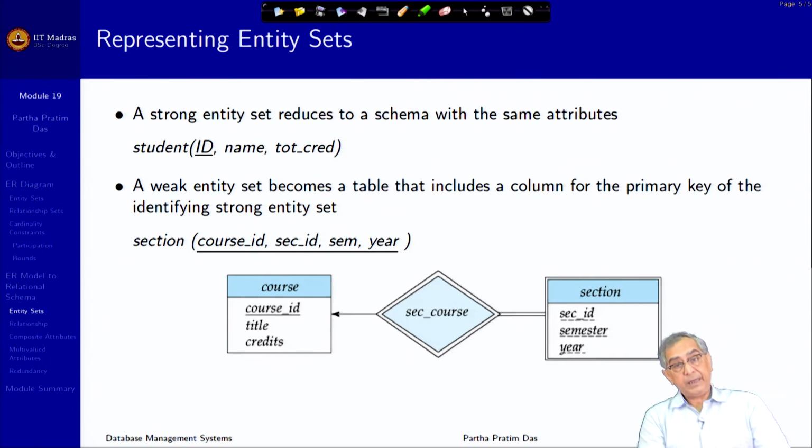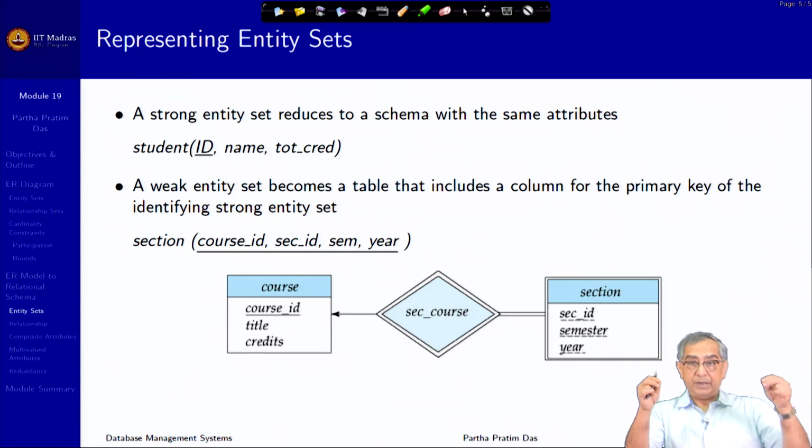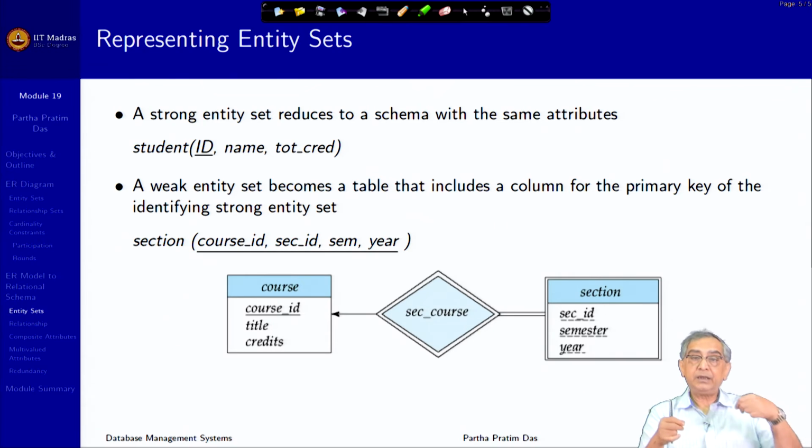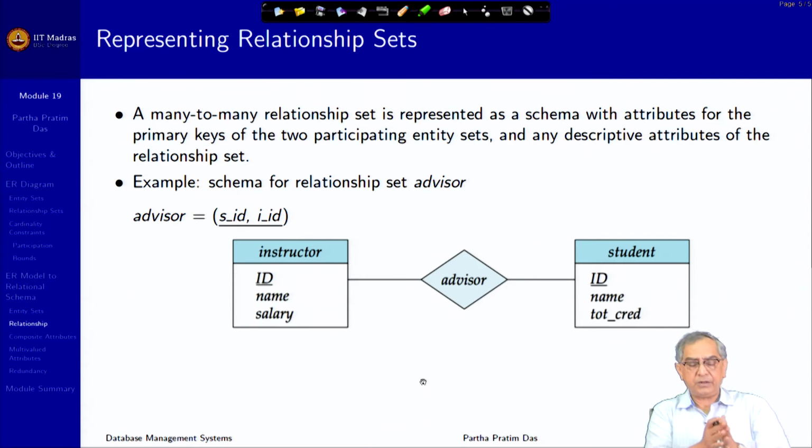If it is a weak entity set, then you have to go through the identifying relationship of the weak entity set, the discriminator, and the primary key of the strong entity set, and get the primary key of the weak entity set. Put that as a list using the name of the weak entity set as the relation. So, it is very obvious how these relations are coming out. You will see that things just go in a very smooth way.